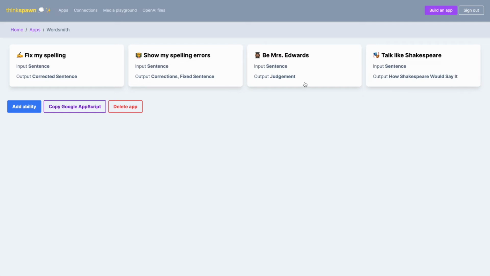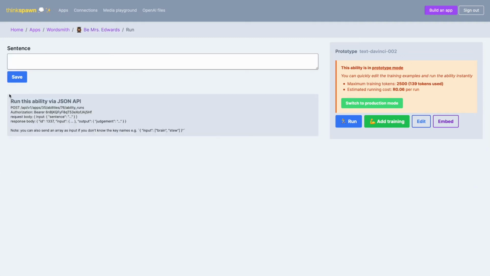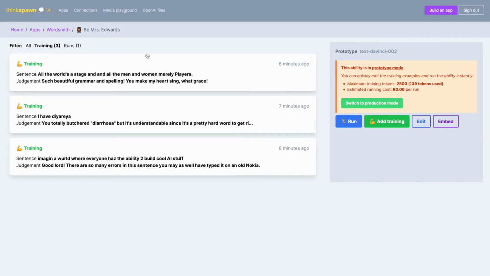Okay, so now we have 4 awesome AI abilities, and you might be asking, cool, well, this is really cool, but how can I use these? I don't want to have to come into this app just to use it. Well, 2 things. So the one is there is an API here. You have your own API key, and it is possible to run these abilities from anywhere on the internet. Just bear in mind that since we're using GPT-3 here, you must go through an approval process if you're going to publish this to the world, but it's fine to use for personal use.